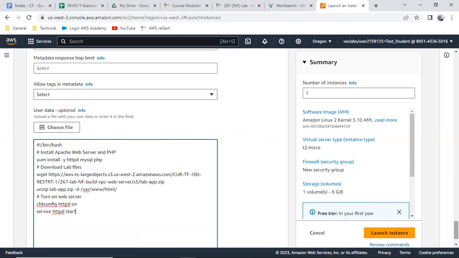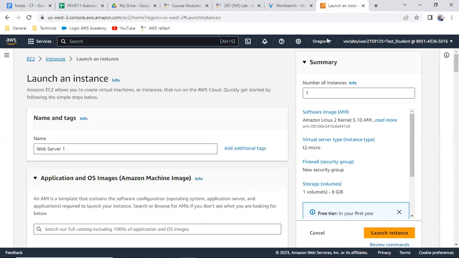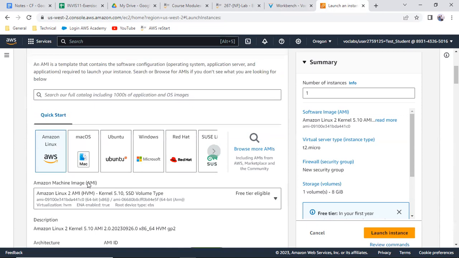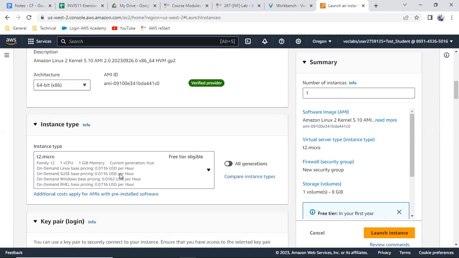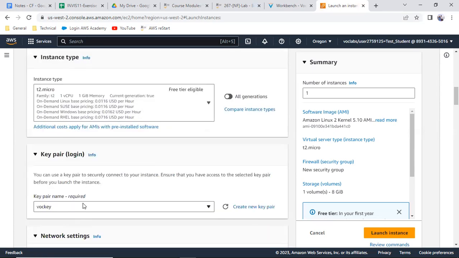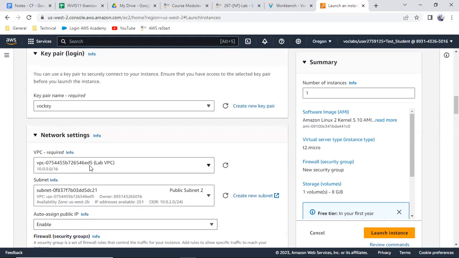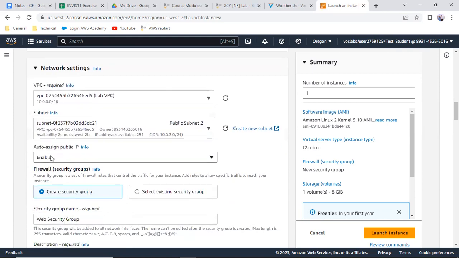So once again, I show you all the options from the beginning. So it is web server 1. And you can see Amazon Linux 2, T2 micro, leave as it is. Key pair select as walk key. Network settings, select lab VPC. And of course, subnet as public subnet 2, he clearly mentioned. And of course, auto assign as enable.